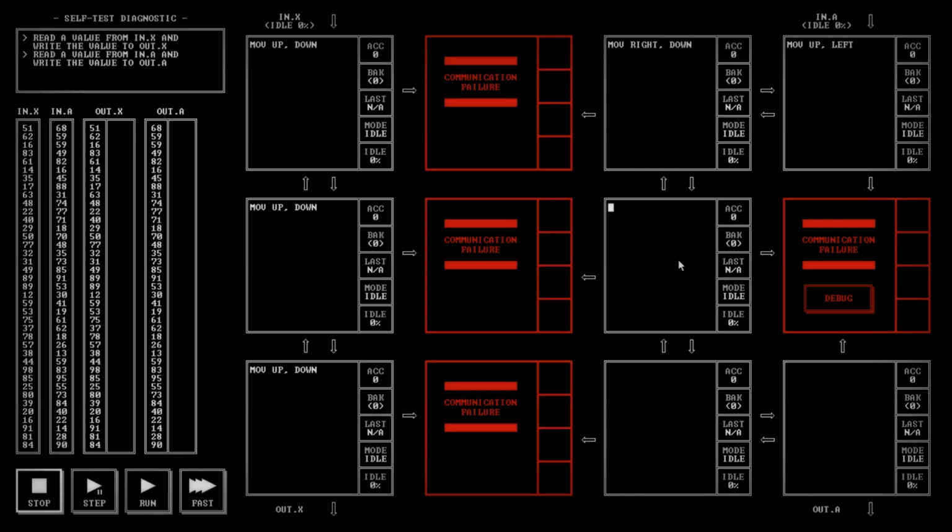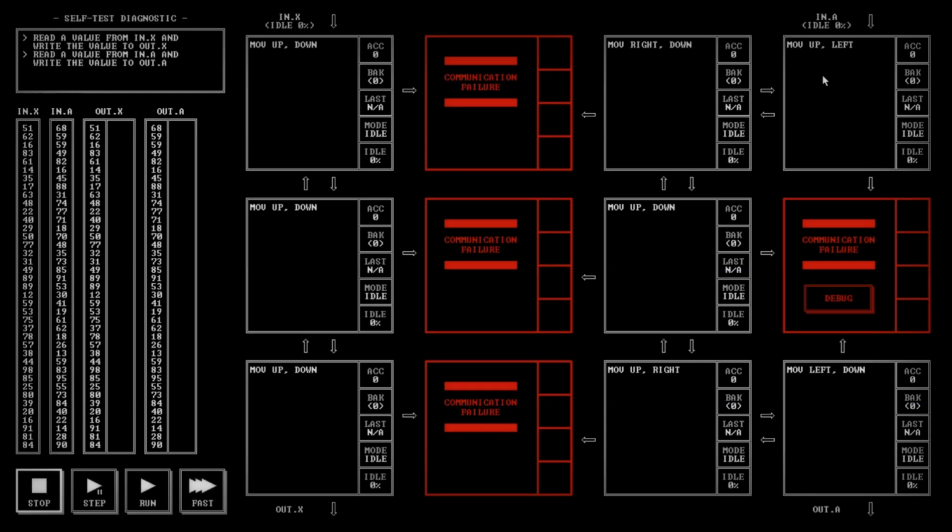And then this one we can match what's on the other side, so we'll do move up to the down arrow, and then this one we're going to look at the up arrow and move it to the right. And then finally we've got move left down.